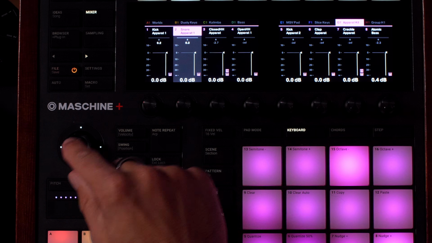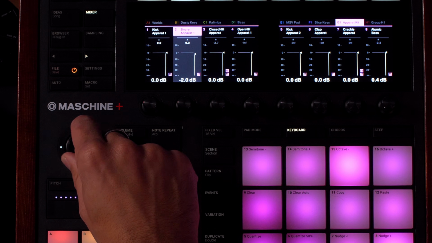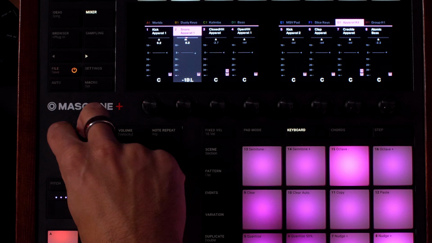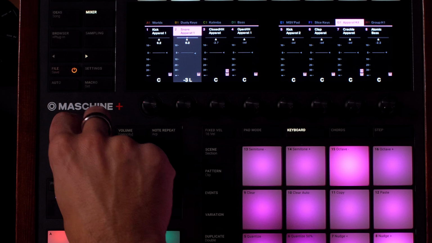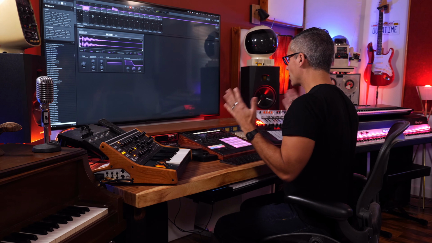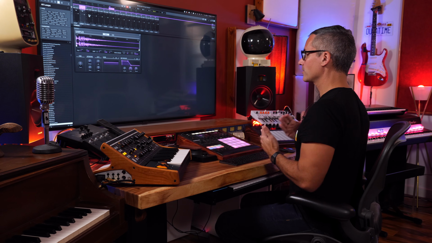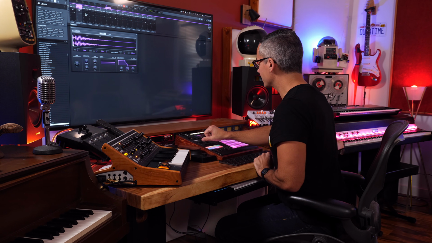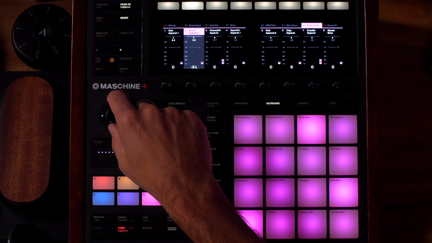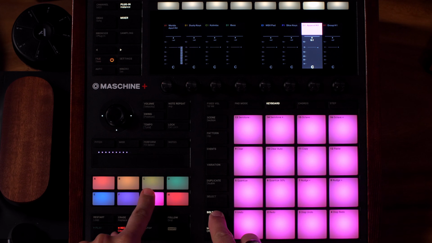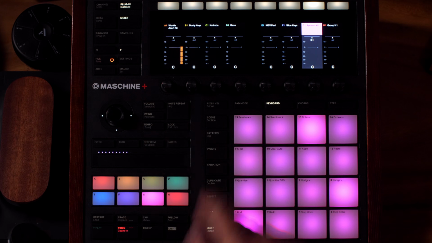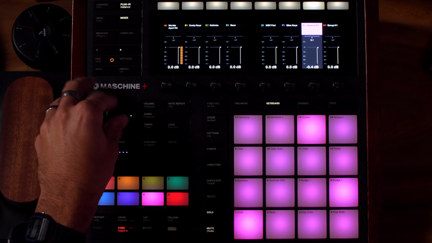And I can go in here, I can very quickly adjust the level of each one of these sounds. I can click the 4D encoder and adjust the panning. And up in the software, of course, you can just use your mouse. And then, because all of these sounds are being funneled through that group, we can now look at the group level in the mixer as well. And so in the hardware, you just click up with the 4D encoder, and now you can see all of the different groups and have access to their panning and their level.